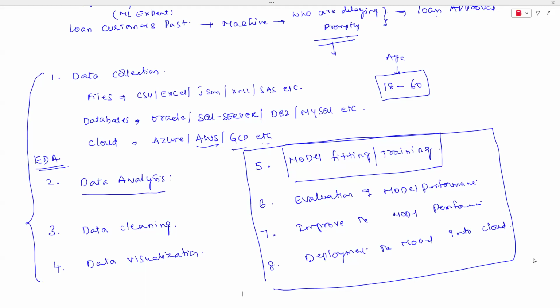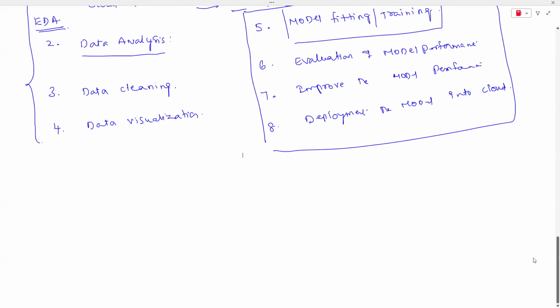So why are we discussing all these things? Because so many people have a confusion. Sir, are data science and ML the same? I cannot say that they are not the same, guys, but internally both of them are related. So how can you define data science, guys? Let me tell you what data science is, first of all.